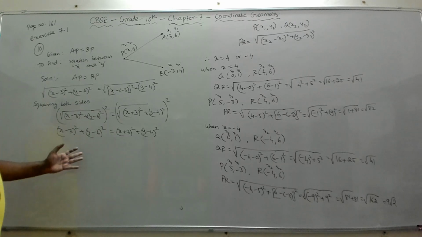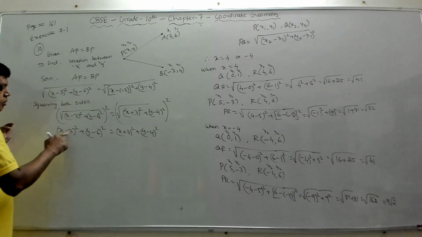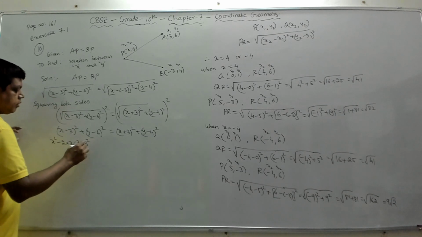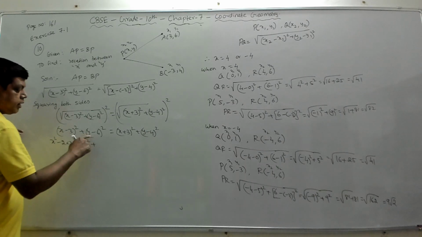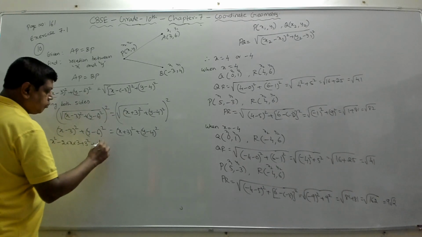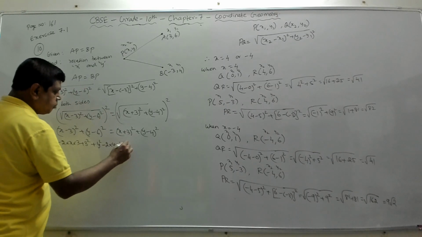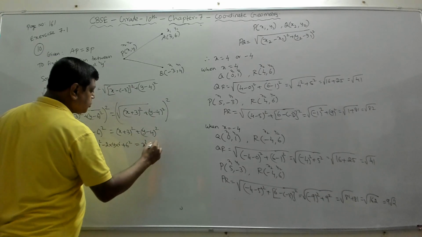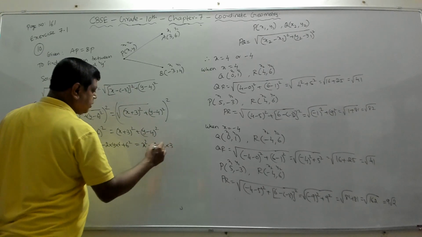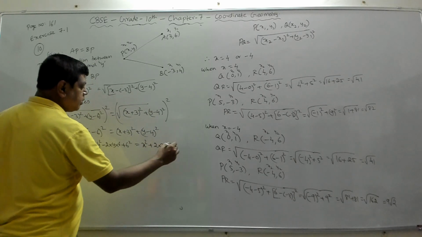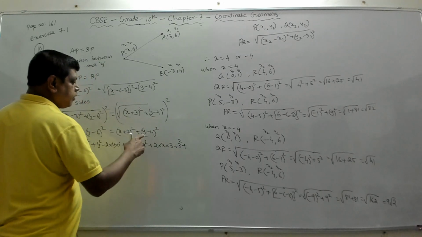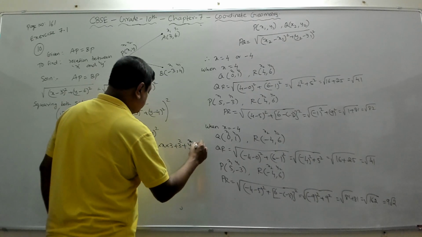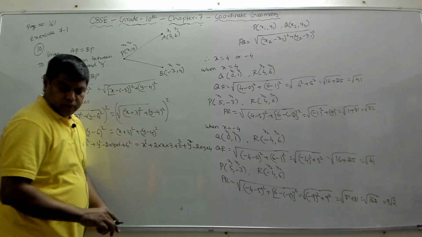Right? Now we should apply the (a plus b) and (a minus b) whole square formulas and expand them. This is the a minus b form. So (a minus b) the whole square is a square minus 2 into a into b plus b square. Here a is x, b is 3. Plus, again this is (a minus b) the whole square: a square minus 2ab plus b square. Equal to this one, again (a plus b) the whole square, which is a square plus 2ab plus b square, so x square plus 2 into x into 3. Plus this is again (a minus b) the whole square, which is y square minus 2 into y into 4. Right?